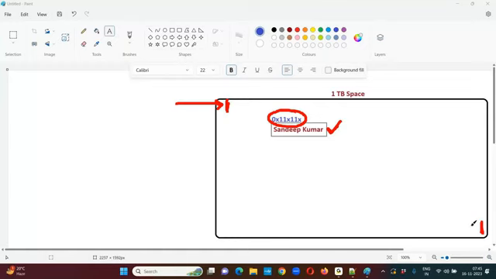Because 1 TB space means it's a huge space, searching for the content in this entire space will take more time. For that reason, we can be aware of the memory address. Based on the memory address, we can directly locate it and get whatever value we want. If you know the memory address, you can go directly to the location and get the value. Clear? Understood the concept here?